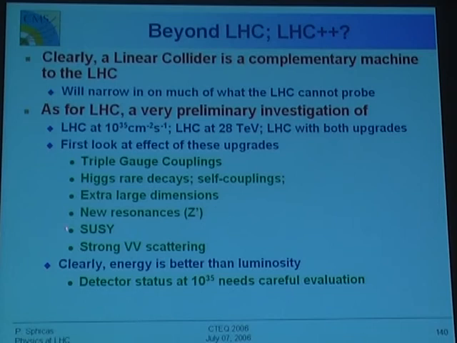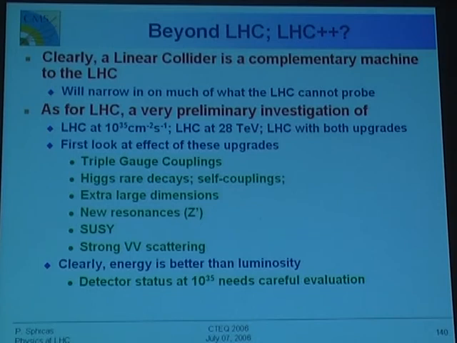New resonances, and of course, supersymmetry, and finally, the big one is strong boson-boson scattering. Remember that the SSC is a machine that would have really probed the 40 TeV era, and there would be enough statistics to look at what happens in 1 TeV WW scattering. The LHC will be breathlessly getting to the 1 TeV WW scattering with 10 or 15 events. This machine, however, could actually measure it.